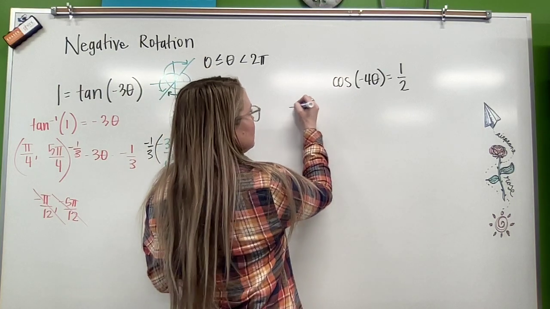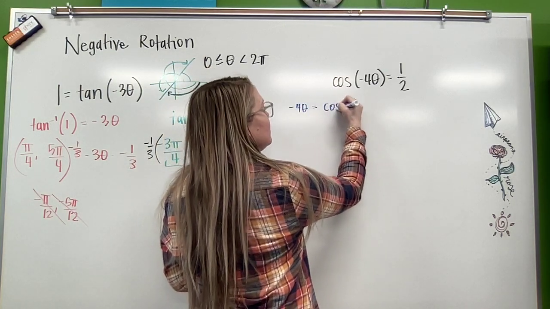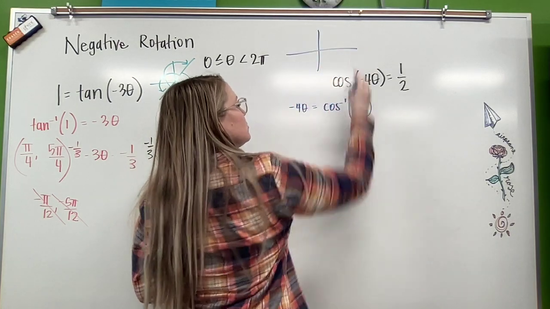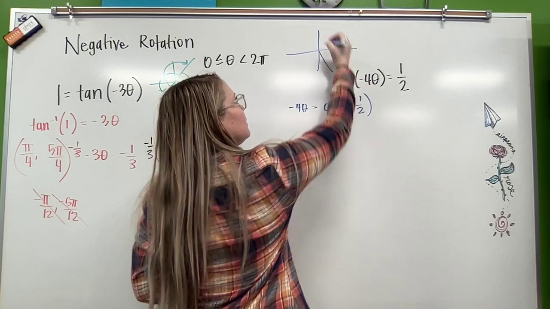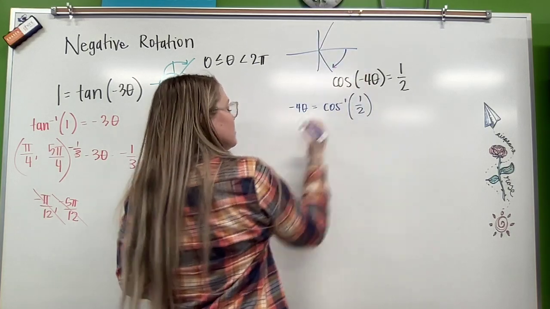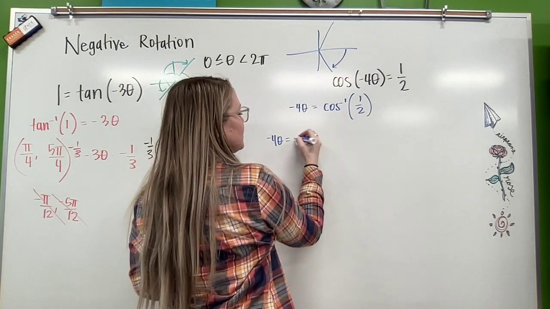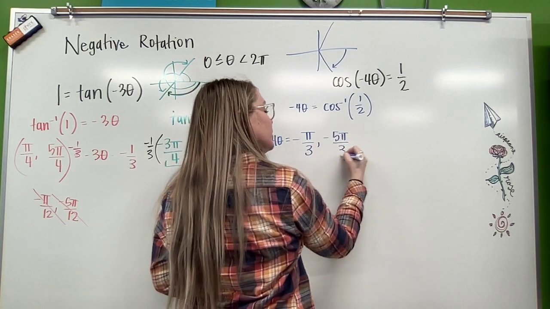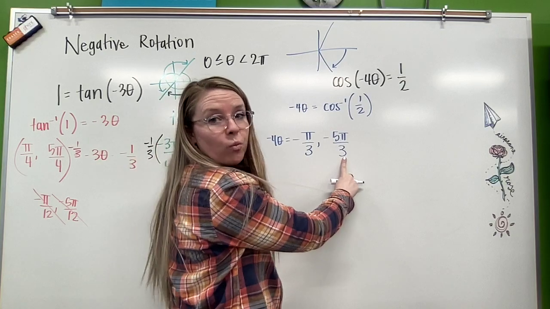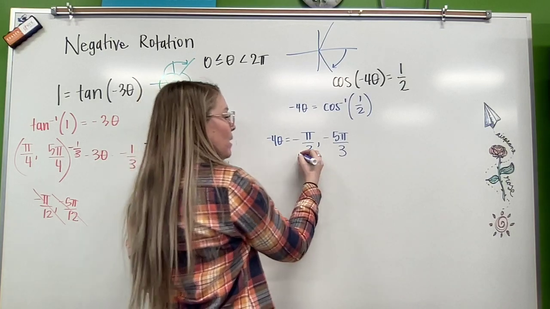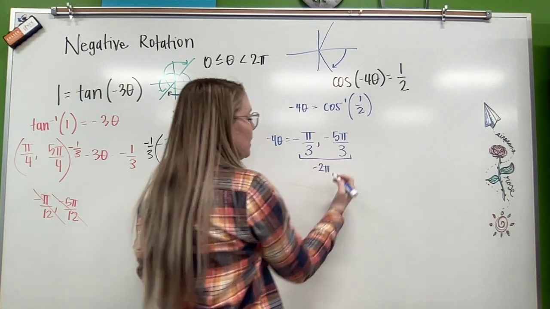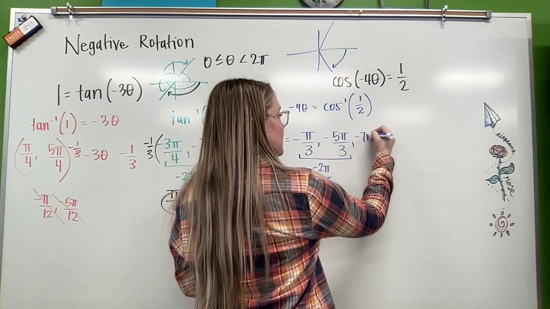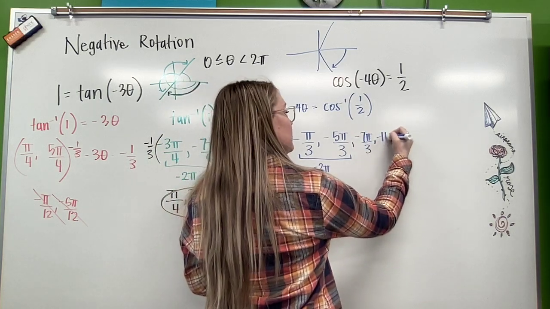Okay, so here we go. I'm going to find where cosine equals 1/2. And I'm going to have to do that backwards. So it's positive. I'm going to be here, and I'm going to be here. So to get there, rotating backwards, that's going to be a negative pi over 3 and a negative 5 pi over 3. This is quadrant 4. This is quadrant 1, rotating backwards. And I'm going to have to go around 4 times. So I'm going to subtract 2 pi, which is the same as subtracting 6 pi over 3. So I'm going to have negative 7 pi over 3, negative 11 pi over 3.